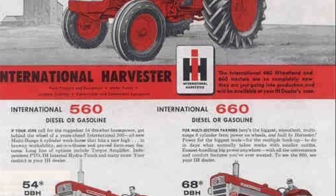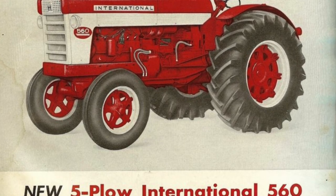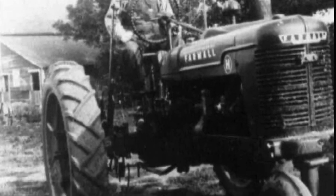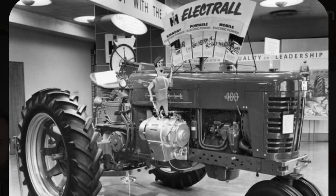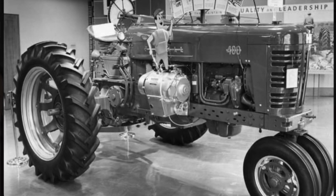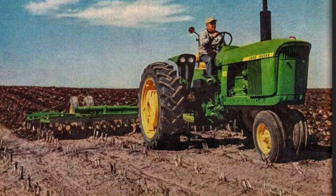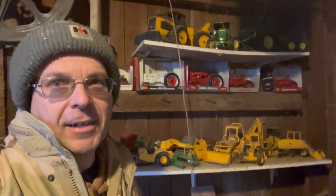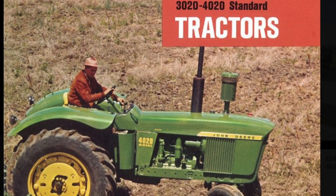And of course, by then, like I had told you in an earlier video, McCaffrey, who had been in charge, didn't really believe in pushing equipment to its breaking point in testing. He just wanted to get it out the door as fast as possible. So we all know about the 460-560 failures, which IH fixed, but their fate was sealed. They had so many problems. And then there were other problems that came out too with the 460 and 560, and International fixed all of them. So if you were to buy a 460-560 now, it'd probably be fine. You probably wouldn't have the old problems because it had probably been recalled and fixed.